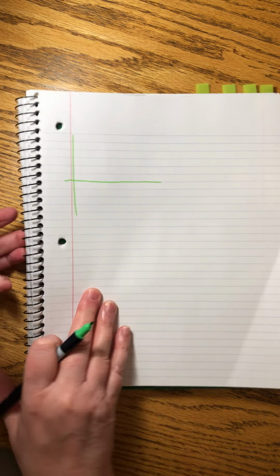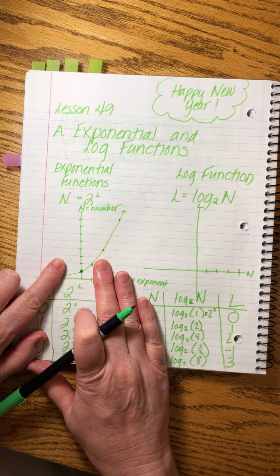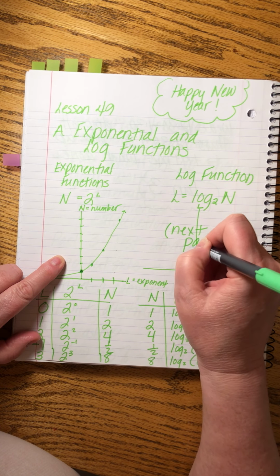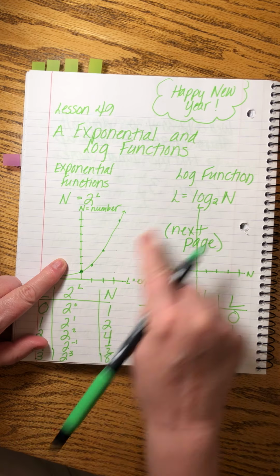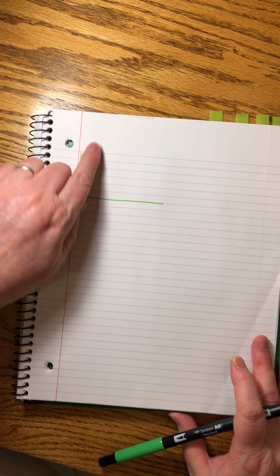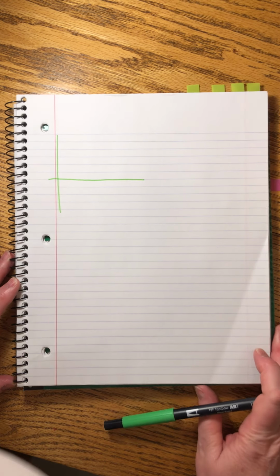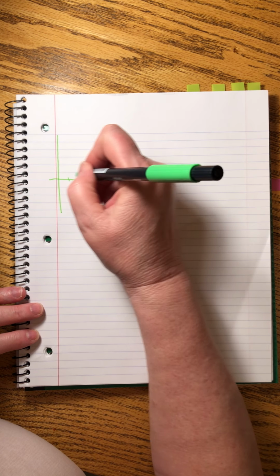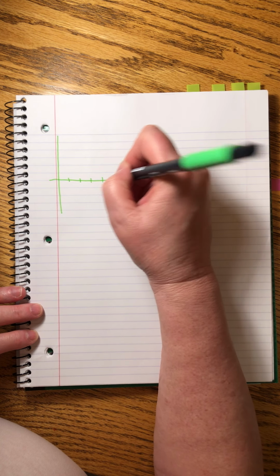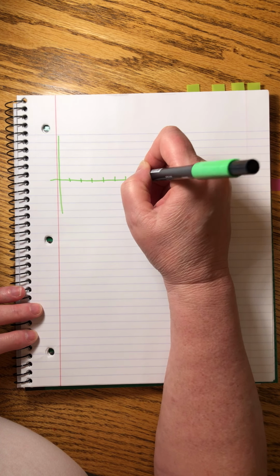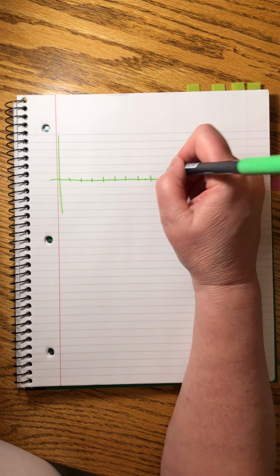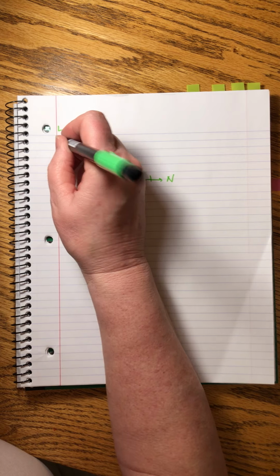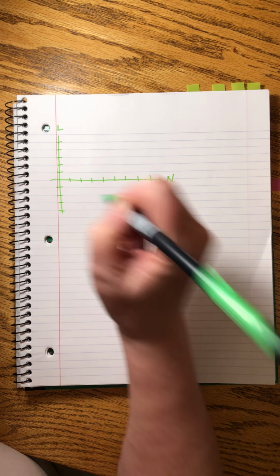It's this way. Instead of focusing on the first and second quadrants, okay, this is first and second quadrants. With a log function, we want to focus on the first and fourth quadrants. You'll see why in just a second. So let's graph them. Our first point was 1, 0, but let me put my little markies in. You can do it too. All right, and remember this is our N and this is our L. N is the number, L is the log or exponent.